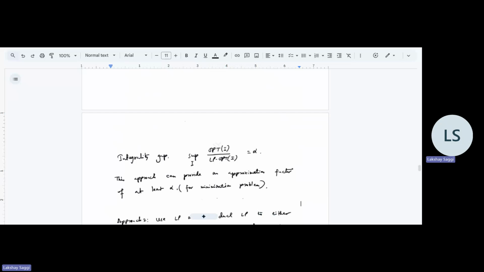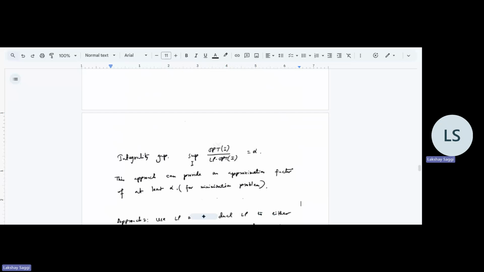And what this will essentially ensure is that if you try to use the LP which you have designed for the given problem at hand, then using that specific LP for which you have designed this LP opt, you cannot obtain better than an alpha approximate algorithm, because there exists an instance on which this ratio is actually equal to alpha.